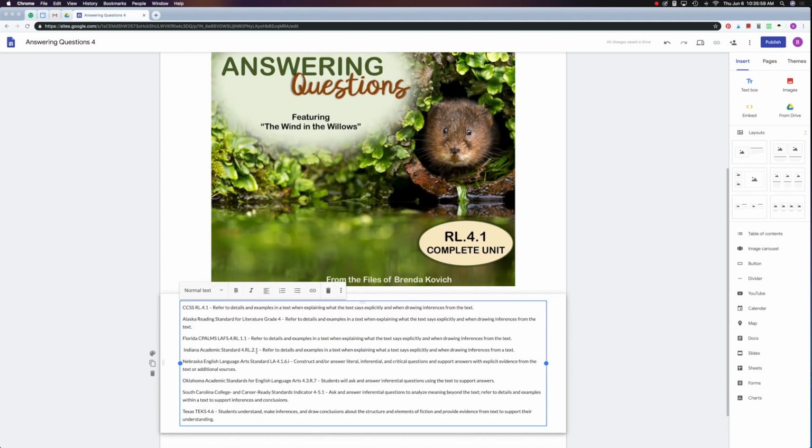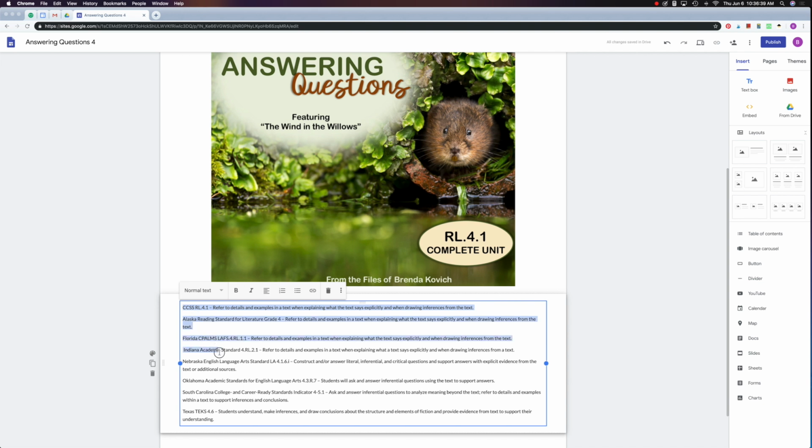What I want you to notice is that anything you type or paste in is going to automatically go to the normal text size in Google Sites. You really don't have a lot of control over the text in a Google site. If I click here, you'll see I can do a title, heading, subheading, small, or my normal text. So we're going to try these out and see how they look. They look a little bit different depending on the theme that you've chosen, but overall you'll get an idea of what they might look like.